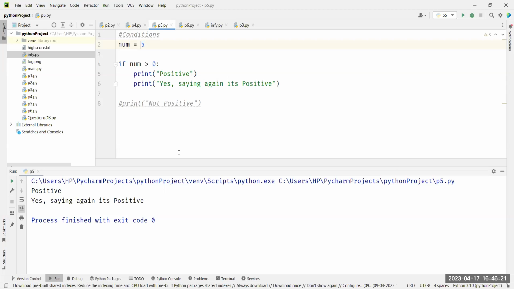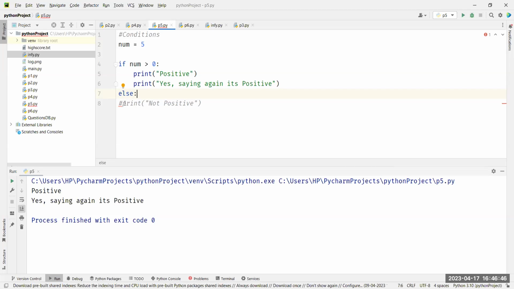Okay. Now, let's say if it is not positive, I want to give a not positive message. So we have something called else. If can work alone, if doesn't need anything else. For if, if the condition is true, it will go inside if, otherwise it will not go.